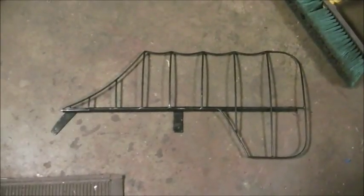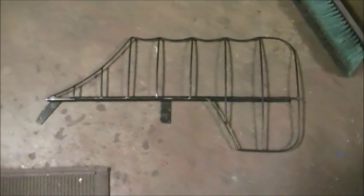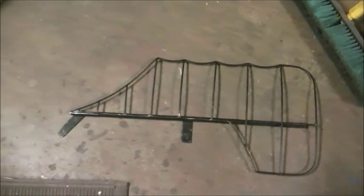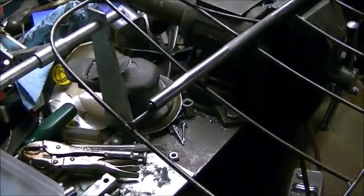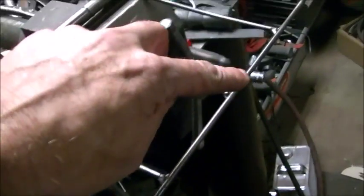So I've been out here about, I don't know, maybe 2 hours. And this is one of the harder pieces that I have to duplicate in an exact mirror. Well, not exact, but close enough. So here it is. I found the best way to do it was, I made this tube already, so I wire tied it to the back of that one. And then the first thing I did was make this curve to the right length and then cut it off.